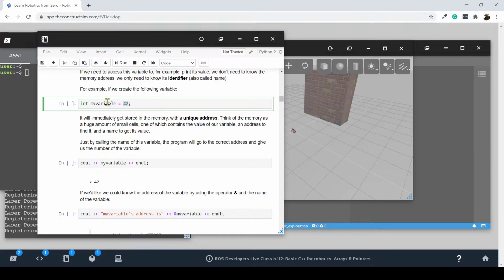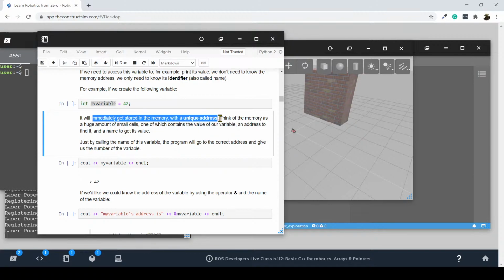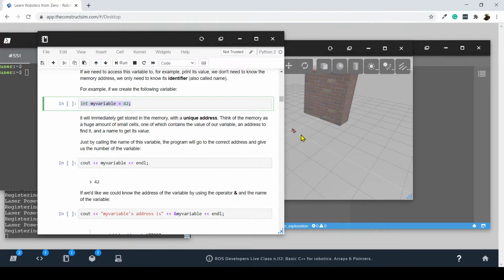This variable is immediately stored in memory with a unique address. You can think of the memory as a huge number of small cells, one of which contains the value of our variable, with an address to find it and the name to get its value.